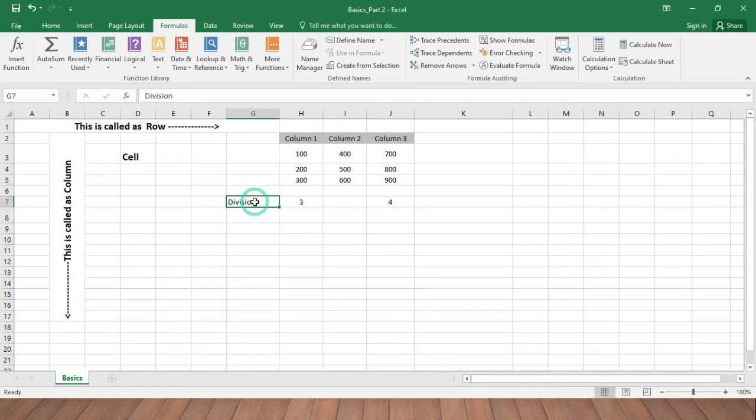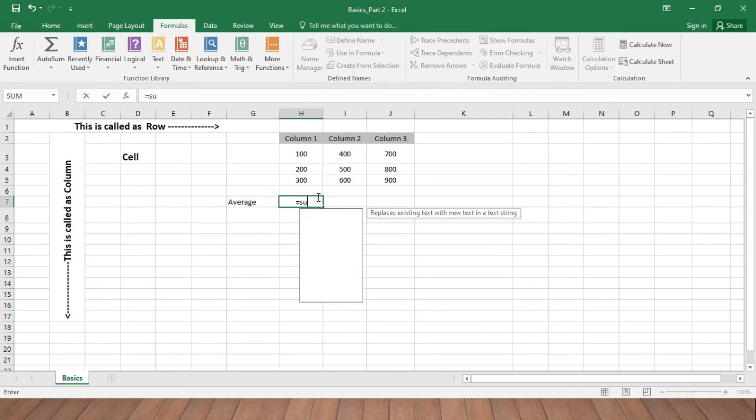Now we'll move to average. How do we make an average? What is the formula of an average? Here also we can apply one formula, average. I can show you both ways, manually how we do. So what is the manual way? Suppose we start a formula, always we start a formula with the equal sign. Now average is done with the sum of n digits divided by n. So what is the n here? We have n as 3.